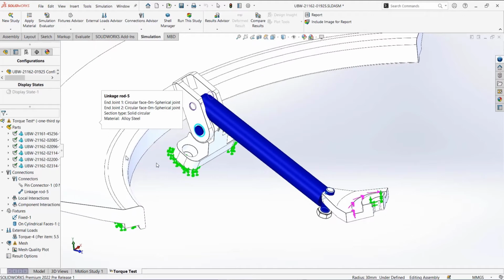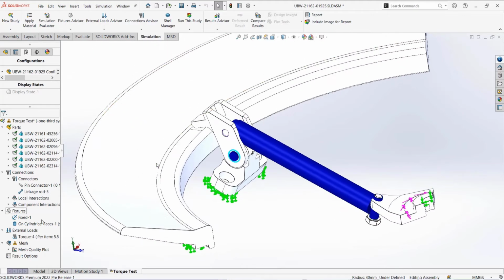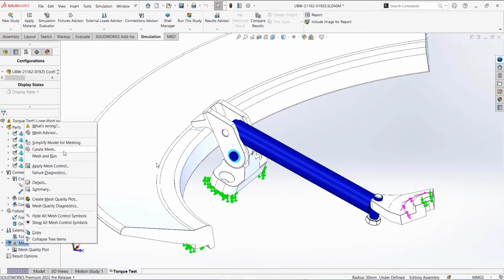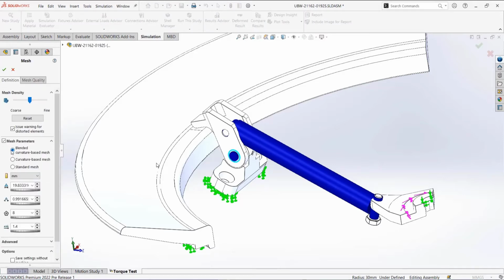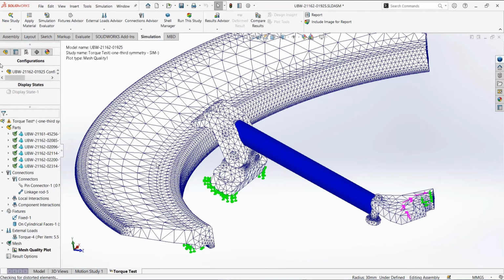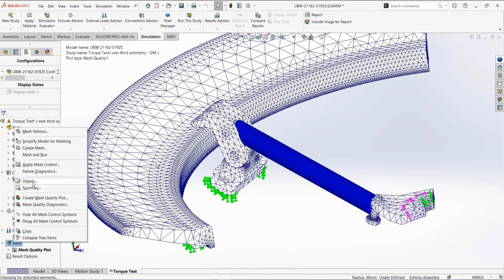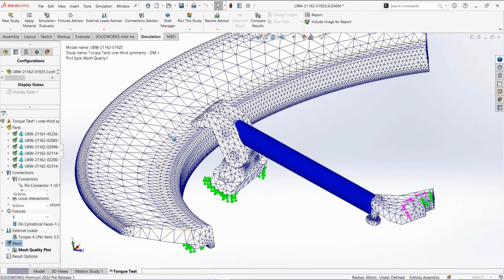So as I explained before, in SolidWorks 2022, while defining the mesh, the blended curvature based mesh is the default now. So you can define the global sizes, and even in SolidWorks 2022 you can refine the global mesh with advanced mesh control options.